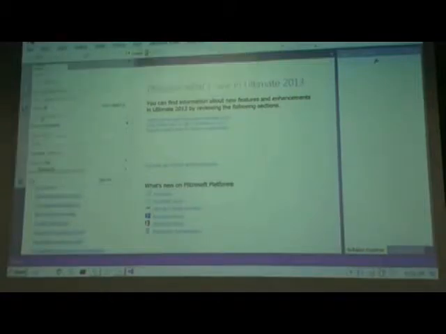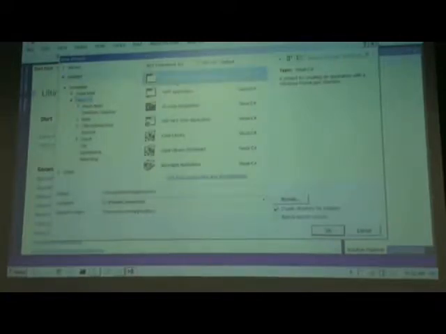So if I go File, New Project, Windows Forms application, and let me browse to our 440 directory.